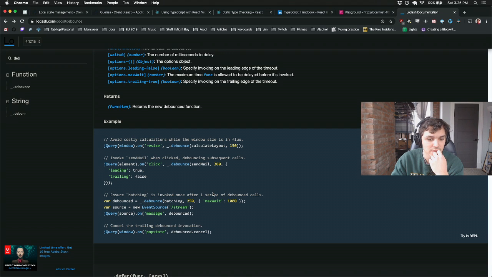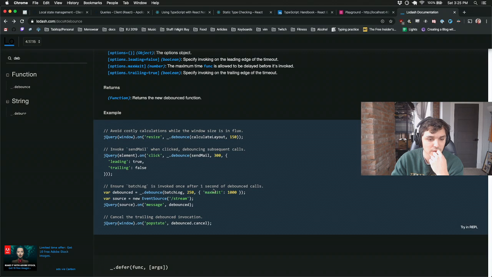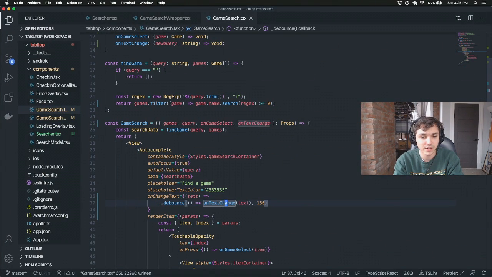How do I pass arguments to it? I guess I'm confused as to how I'm supposed to pass arguments to it. Oh, wait a second. I make a function. Hold on, I'm doing this incorrectly, I think.